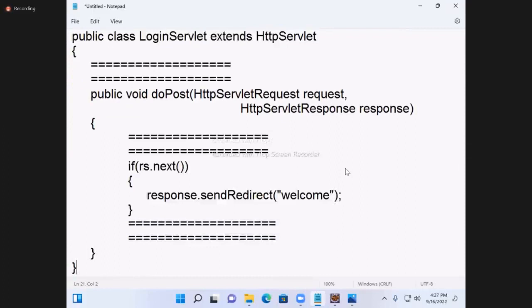No change. It is the doPost method. Here, response.sendRedirect.